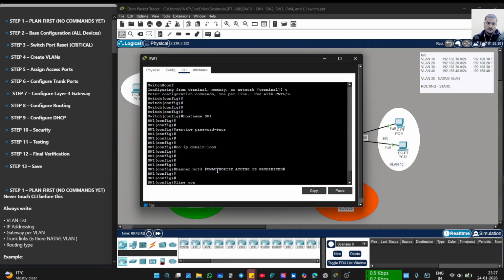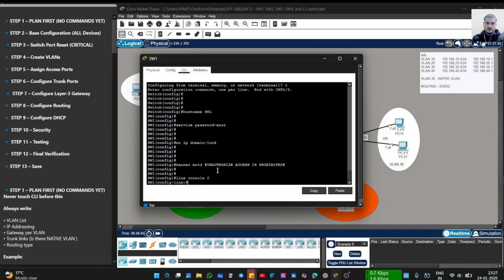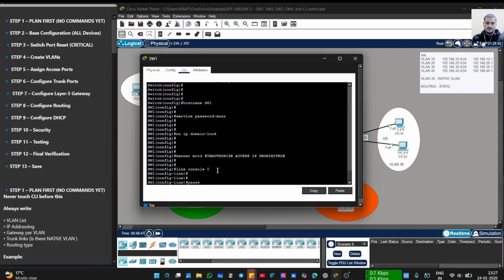So for the console, line console 0, then password, that I would put Cisco. Yeah, that would be the same. Then login.